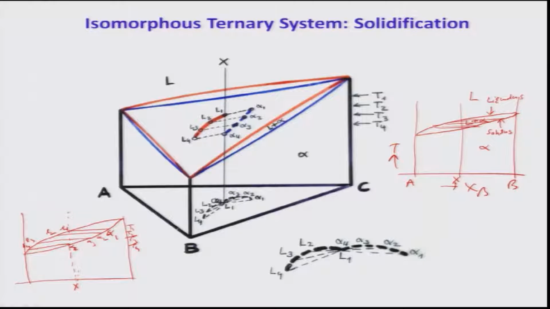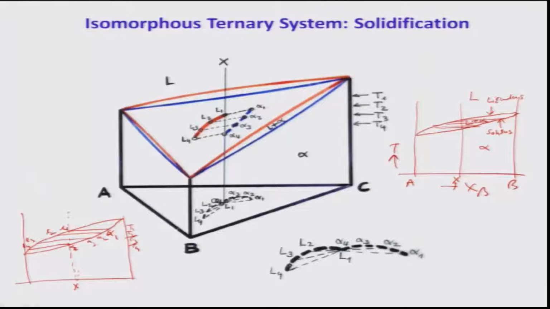Now, as you know, solidification is over at L4, because at L4 the solid will have a composition the same as the overall alloy composition. This is easy to follow here because this is the 3 dimensional space model, but in real life everything will not be easy to follow. The space model may be very complicated, and if that is the case, how are you going to follow it up? The best way is to draw these projections onto the Gibbs triangle, correct. And this is what is done here and shown as a zoomed view, you see here.